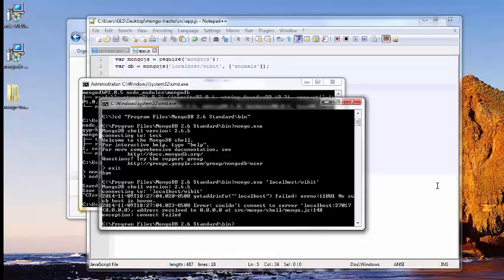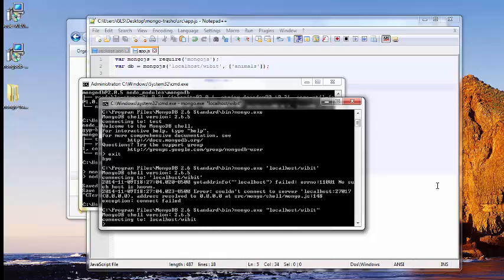And that threw a fit because switching gears between writing stuff in JavaScript and the command line gets a little weird. So you just have to make sure you have double quotes on that, not single quotes. That's what it was freaking out about. So it was actually trying to connect to quote-unquote localhost WiBit. Okay, so now it looks like we're connected.